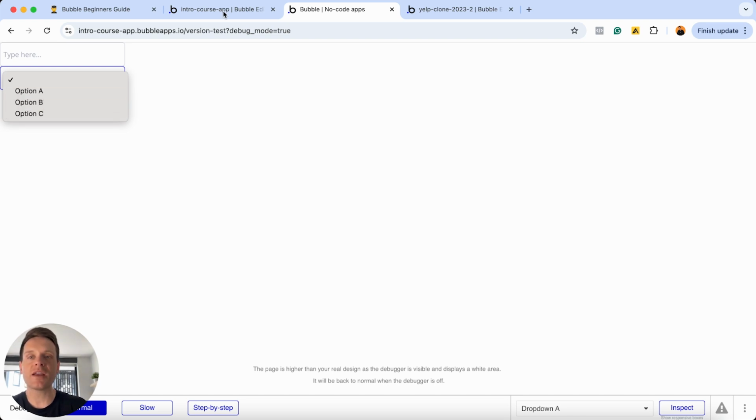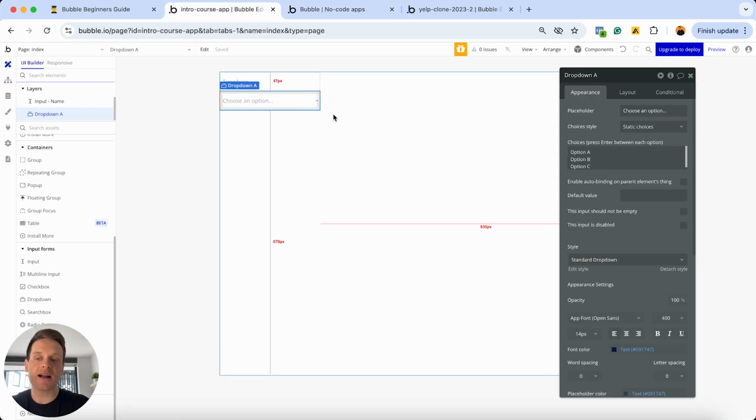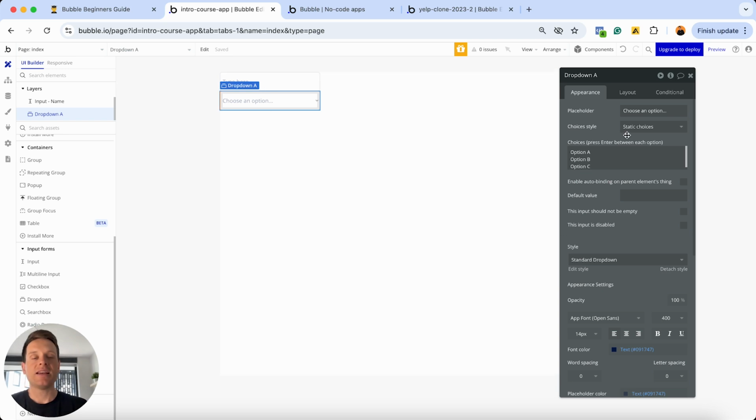Now, the beautiful thing about input fields, and this is kind of something else that I want to touch base on, is that like everything in Bubble, you have the option to add in some static choices. So by me typing in these 3 options, it will always display these exact 3 options. But of course, we always love that dynamic word in Bubble. And you also have the option to display a list of dynamic choices.